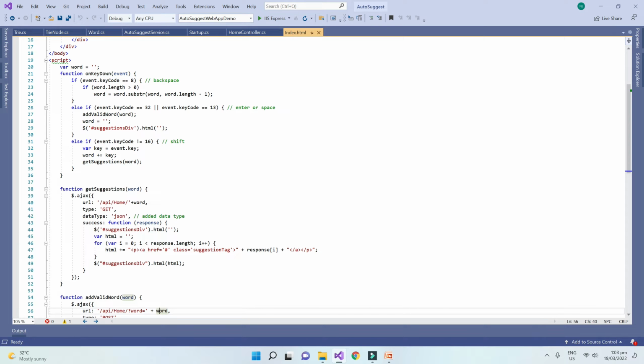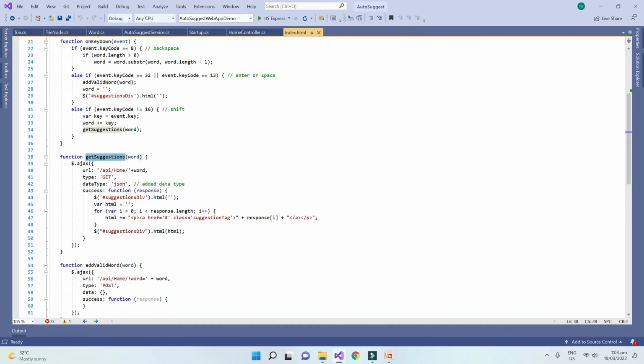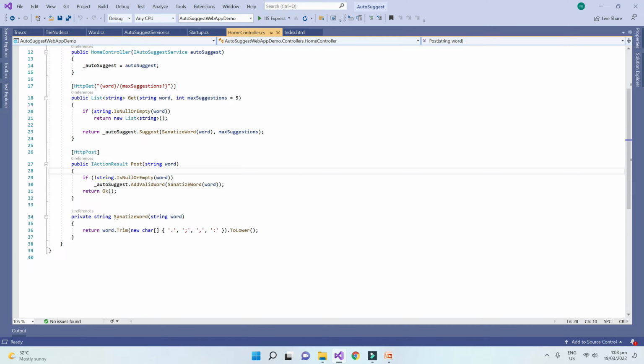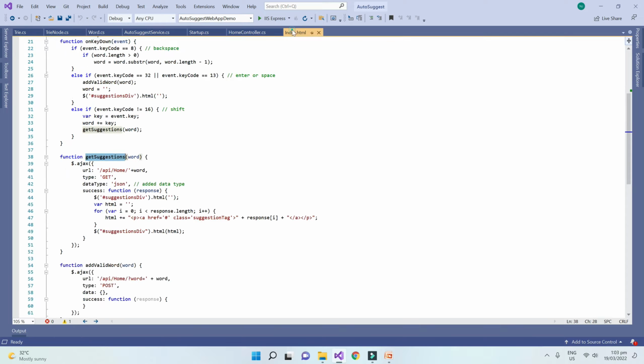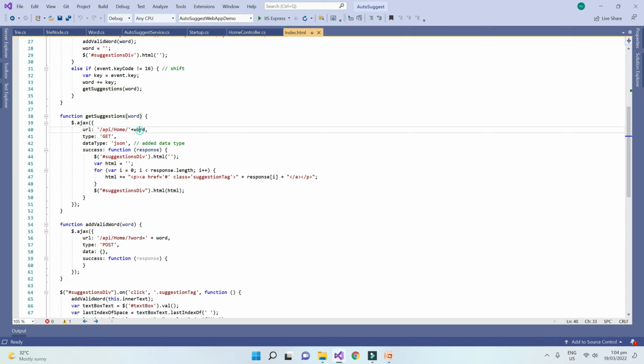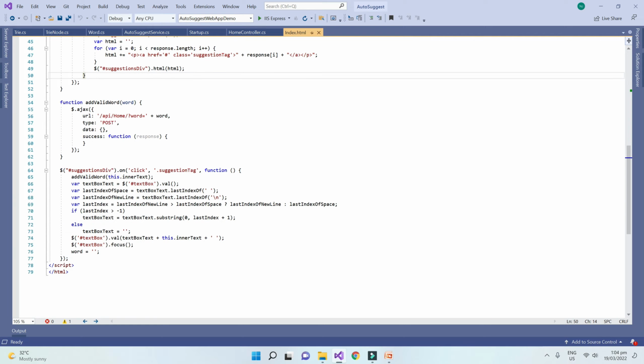When the user is typing some word, we have to show some suggestions. For that I have this get suggestion method, which calls the get API and gets all the suggestions. I'm passing a word, and once I get the response, I'll be adding all the suggestions inside this suggestions div. Once suggestions are loaded, the user can click or swipe those suggestions, and that will be added to the text box. That's the logic I have added here.